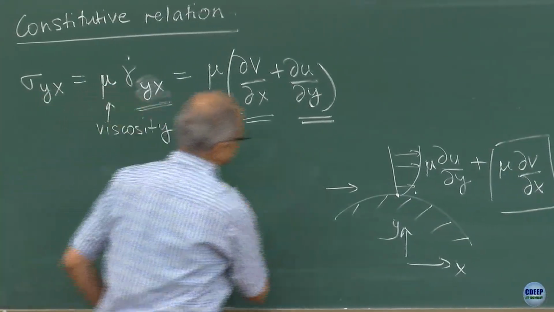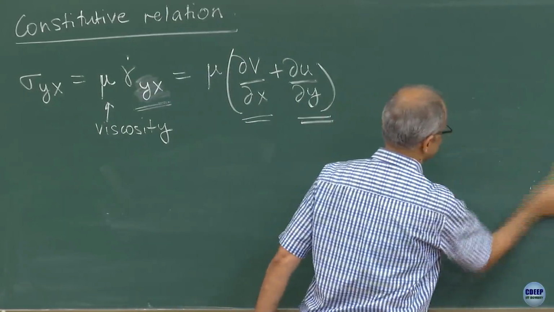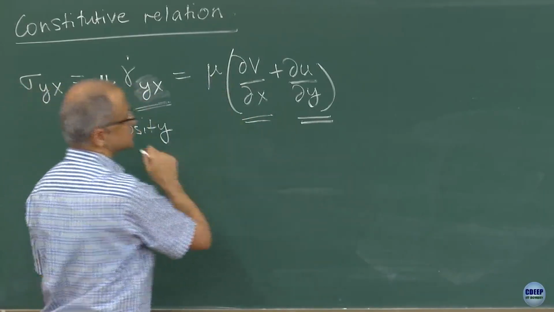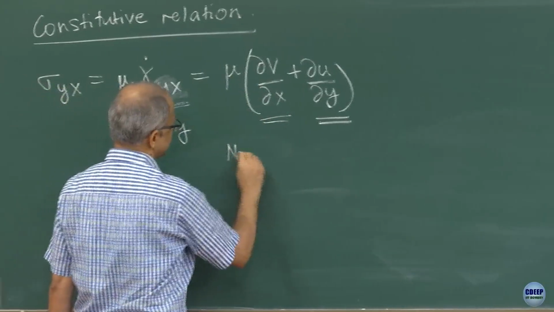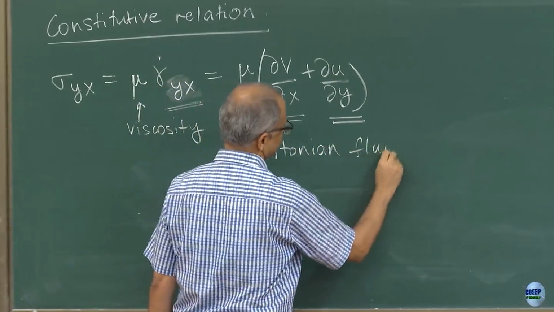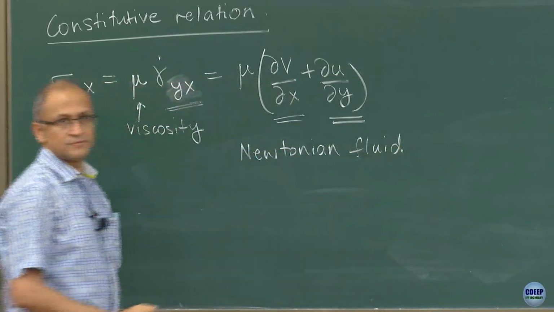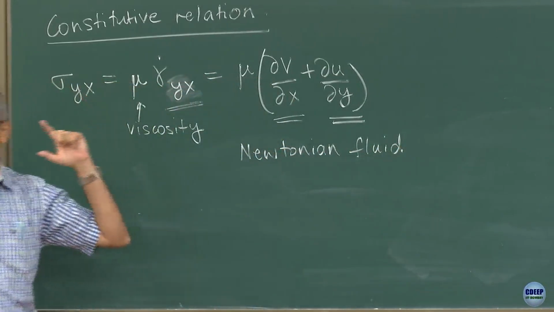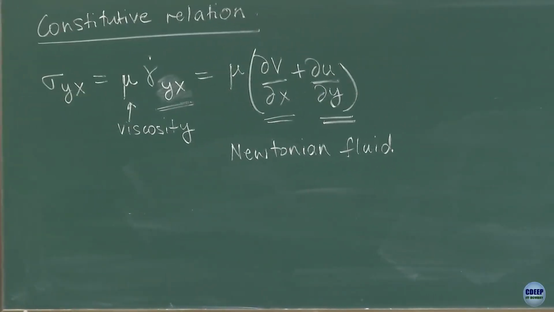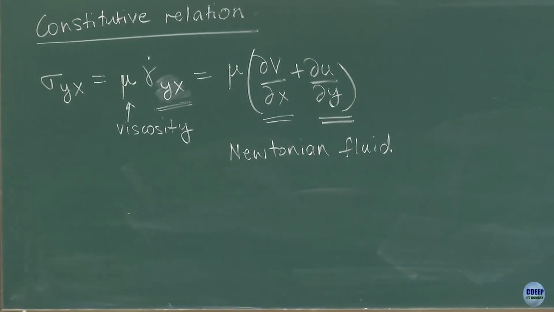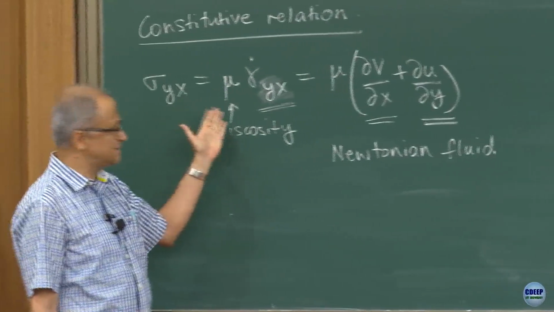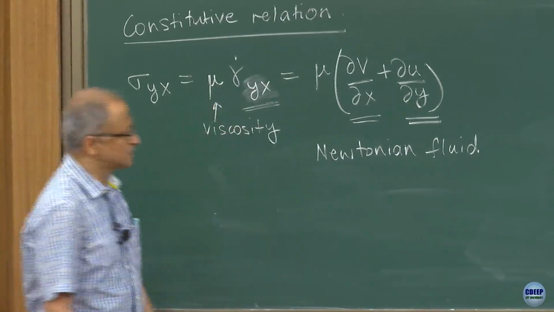So these are some fine points that we need to know. And we know that if this relationship applies, we call them Newtonian fluids. Okay, and this is very different from the Newton's law that was relating motion. Here we are relating stresses to rate of strain. And we are claiming that, or what turns out, that there is a linear relationship between the two of them. Linear and passing through the origin.